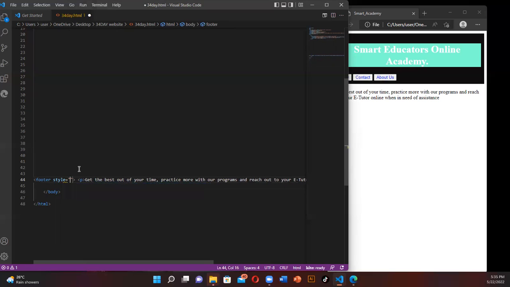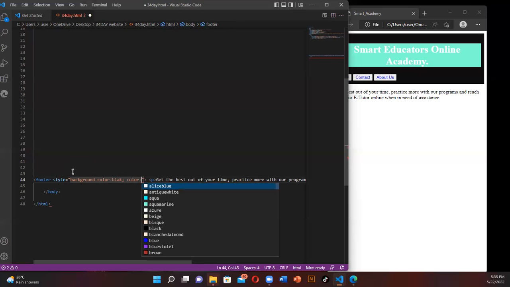Style equal background color. Background color, let's make it black. Then color is white.